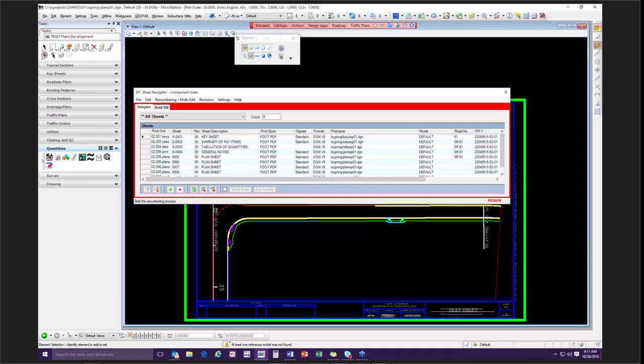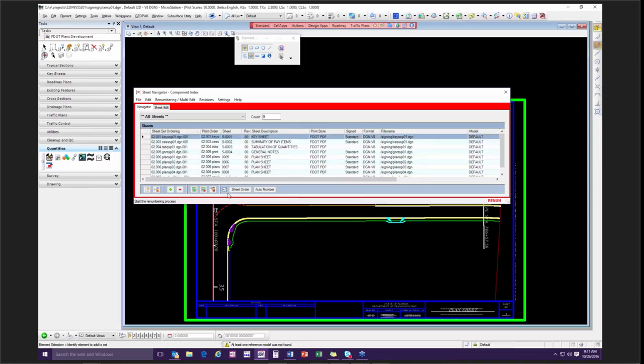All right. And then I want to come in here and do the auto numbering process. There's a little toggle down here that enables and disables auto numbering mode. It knows what order in the sheetinfo.xml file. It knows based on our file names what order these should be in. Sometimes that fixes it, sometimes it doesn't. So I'm going to tell it auto numbering. I've turned that on and I'm going to apply the auto numbering. If it doesn't have a sheet number, it's going to assign a sheet number. So it already has one, it's not going to modify it.